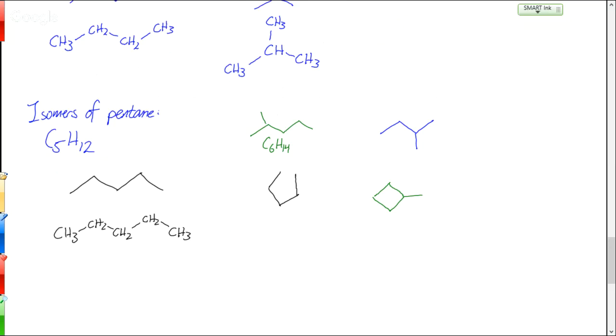What else? There's one more here that doesn't have the same molecular formula. The other green one? Why? Doesn't look right? Yeah. Well, you all have good chemical intuition because it's true. But that one is C5. That one does have 5 carbons. The problem is in the hydrogens. So let's actually count up all the hydrogens.